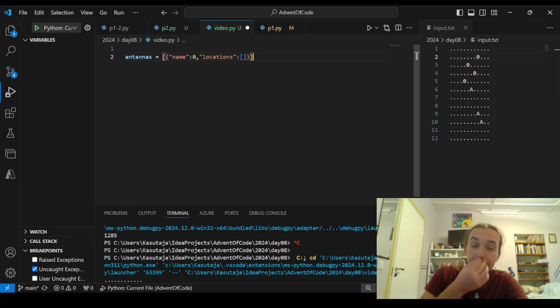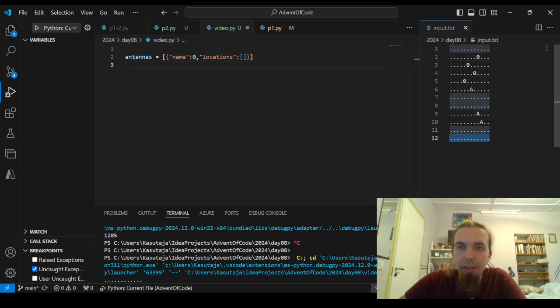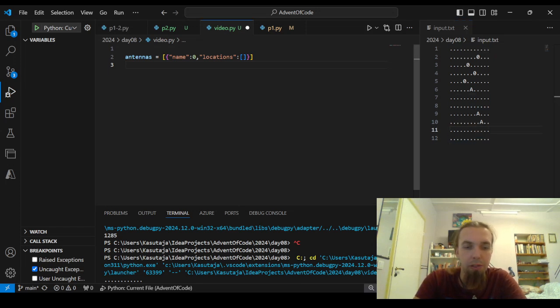I don't know if we need a grid for this, so do we need to save all of the elements inside a grid? I think we do not. But I think what we do need is the length of the x and y coordinates. So maybe I will also get those things as well. I will declare some variables, x length and y length. First let them be zeros, and also let this antenna variable be empty as well. I will just erase everything that's inside.